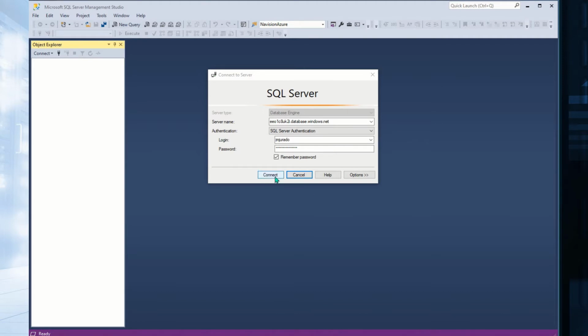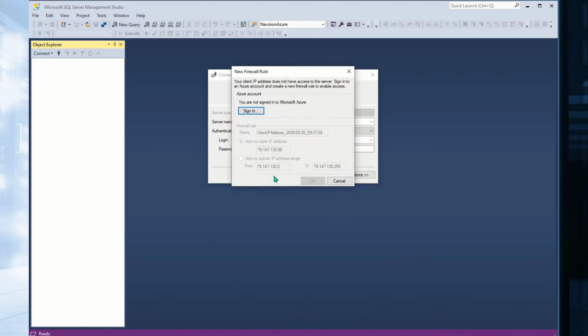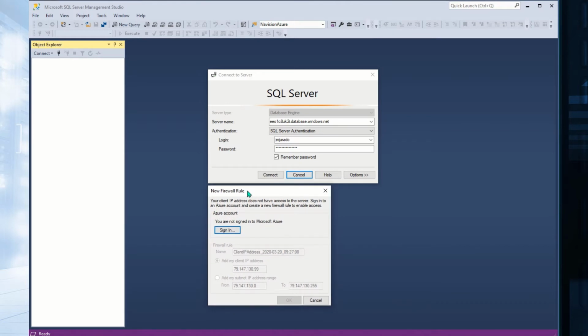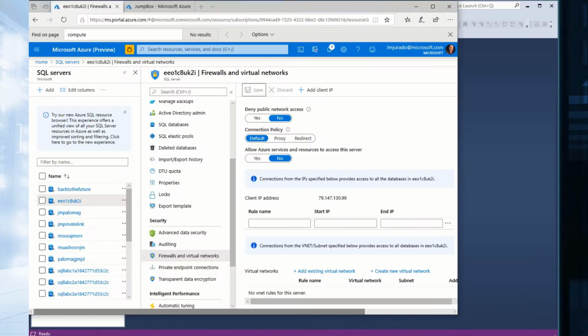So I'm going to start by using my PC that is running outside Azure. You can see that I click connect, and I get an error that SQL Management Studio requests to add this IP. This is my local IP that I need to add in the firewall. So that is clear to me: deny public access is no, but as you can see, this IP is not in the whitelist.